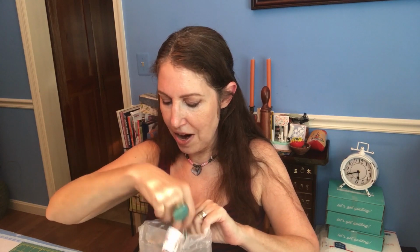So recap, we got the six fat quarters, the really cute buttons, the really sweet project, and then all the little notions for the project, which I'm going to put back in the bag because I'm sitting at my sewing table. It's kind of a disaster because I'm in the middle of a project right now. And I won't show you my disaster just yet.